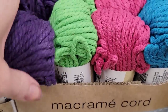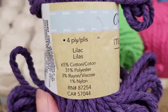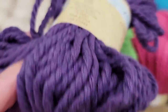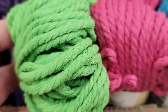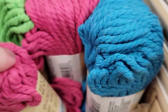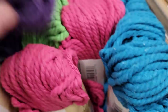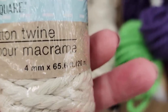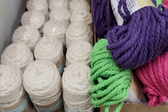We have four different colors of this cord — it's a 0.2-inch by 25 yards by Crafter's Square. We have the purple, the green, which I love, the bright pink, and the beautiful blue. Endless possibilities with that cord. And of course they have the neutral color of the cotton twine, which is 4-millimeter by 65.6 feet.